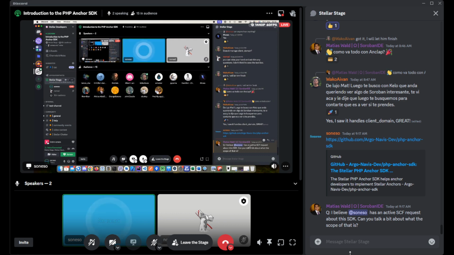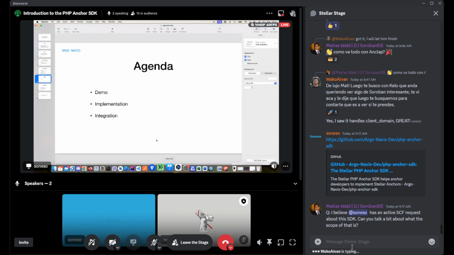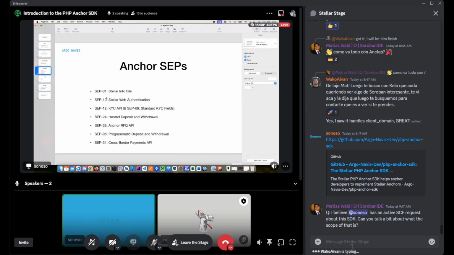I believe Soneso has an active SCF request about this SDK. Can you talk a bit about what the scope of that is? Yes, of course. So what we already did is we implemented SEP-1, SEP-10, 12, and SEP-24.